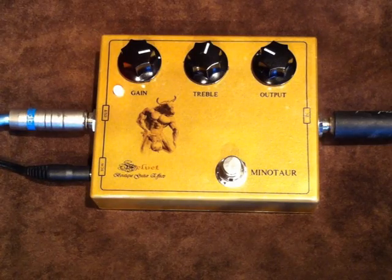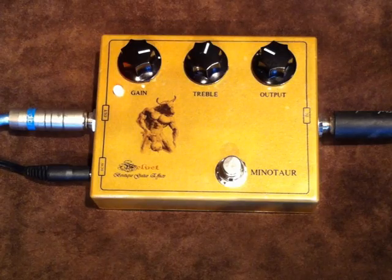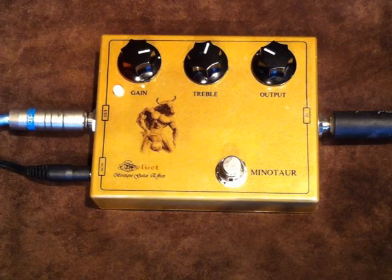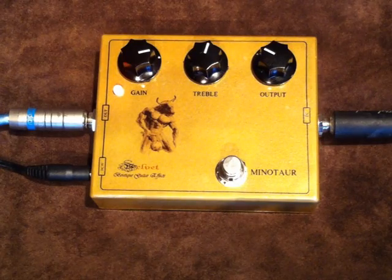So even at higher gains, you can still hear that this retains the natural character of your guitar and doesn't get muddy or mushy in any kind of way. Now I'm going to show you with the pedal with the gain down and the output just a little bit higher.